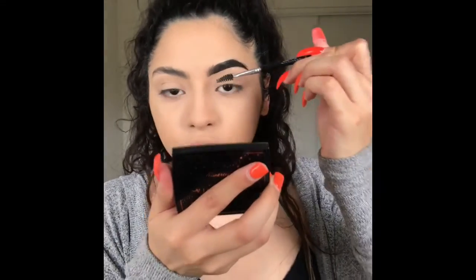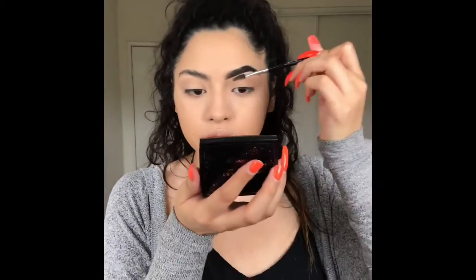Okay, so that's the brow. Now I do conceal it, and I conceal it with any concealer you have works. I use what I have, so I usually just use the Urban Decay Naked Weightless Concealer in the shade Light, because that's my shade. I'm gonna just brush through them real quick just to make sure. I just use any angled brush.